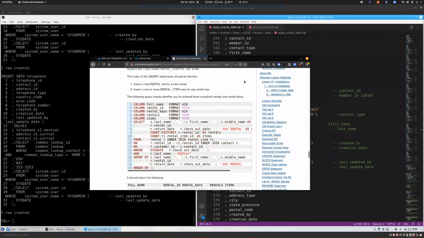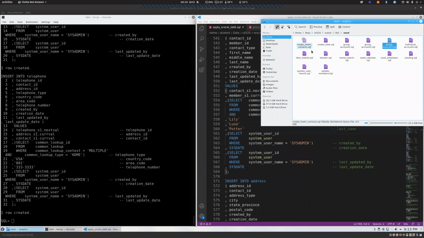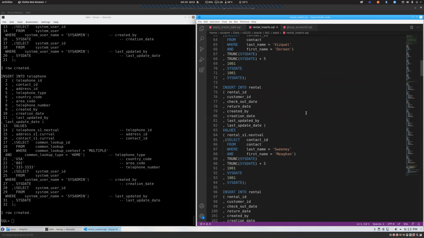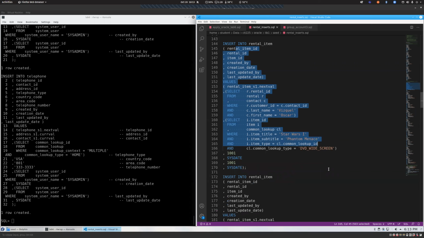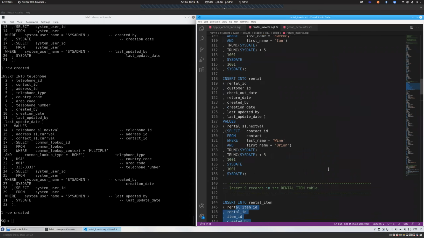And if you look over here in our seed, you might notice that there are these rental inserts and these rental. Let's take a look. Notice that we have rentals that we're inserting, and then we insert some rental items. So this is a nice little example you can use to insert some rentals.